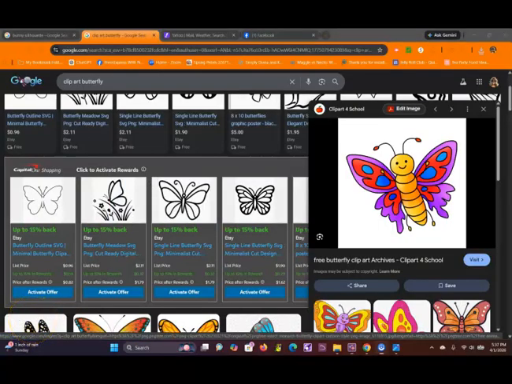So I went out onto Google Images again, and I found this butterfly. You want to find something that has not a lot of color variations. Like right here we have yellow, and it variates into some darker oranges.